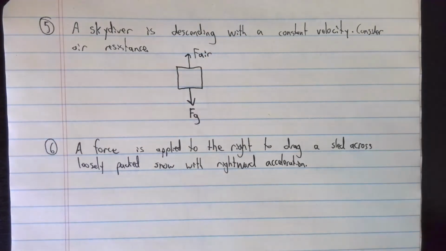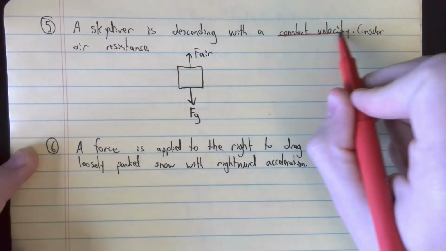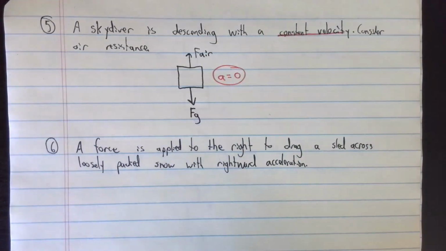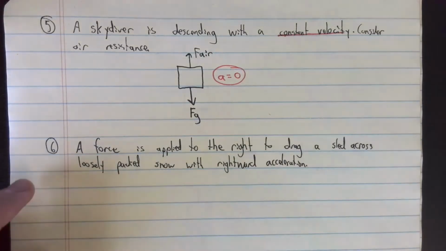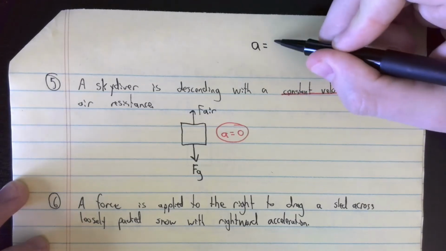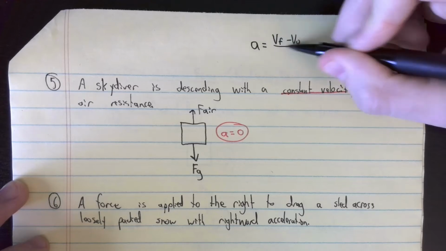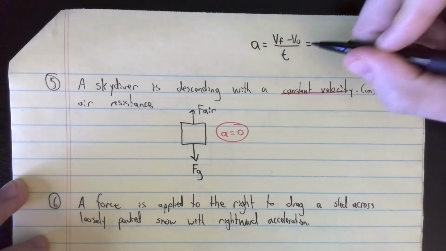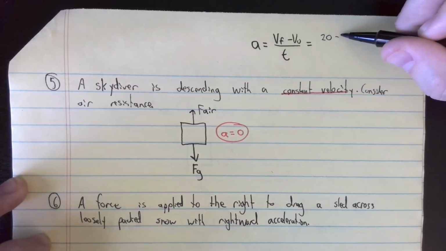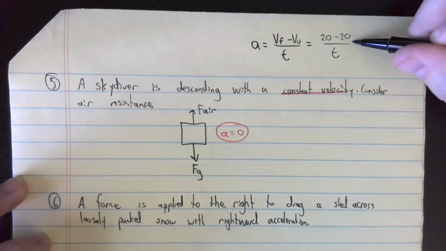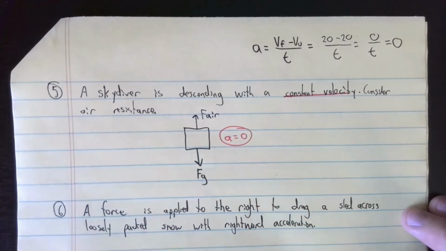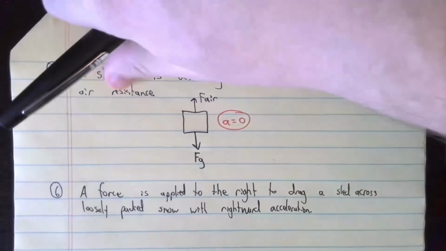What about our acceleration? Well, constant velocity means acceleration is 0. We can prove this further with some math. This is our old equation for acceleration. Let's say we have a constant velocity of 20. That means that our final velocity is 20 and our initial velocity is 20. Doesn't matter what our time is, because look at this. It'll be 0 over t, which is 0. So there's your mathematical proof if you're more of a numerical person, if you're a numbers guy or gal.